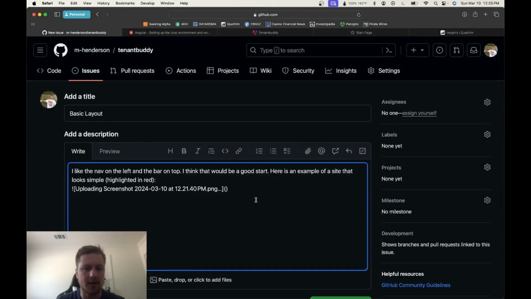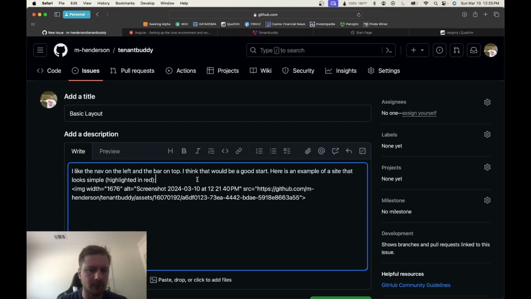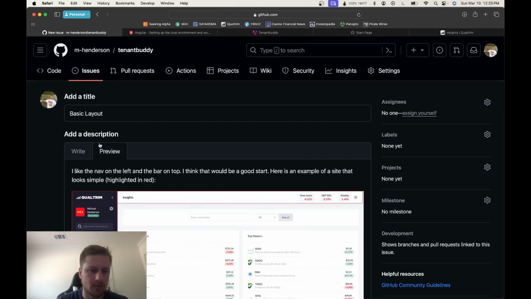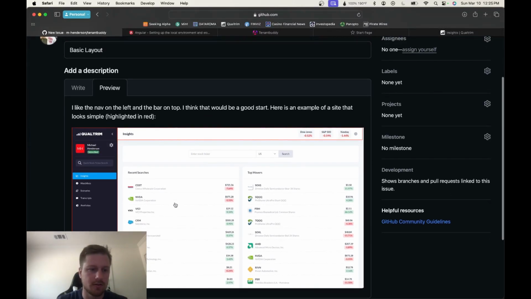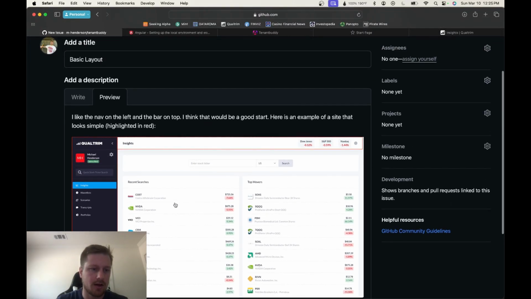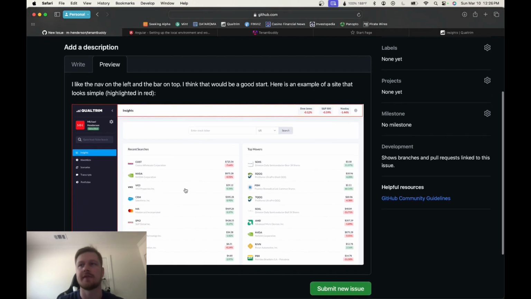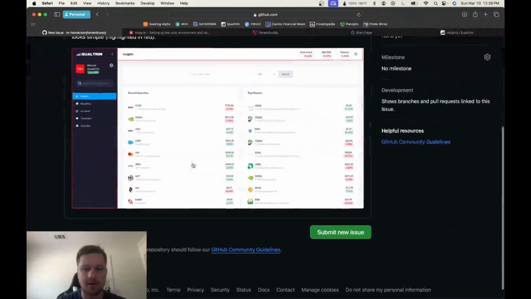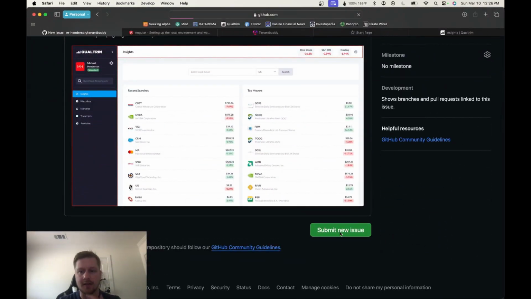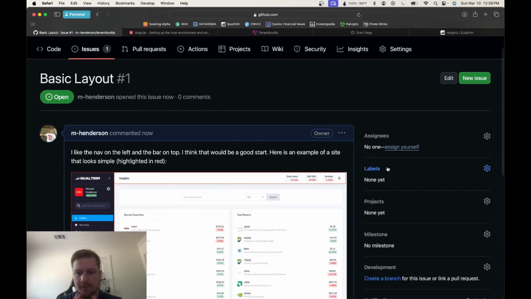Yeah, we'll throw that in there. All right, yeah, that looks good. I like the nav on the left and the bar on top. I think that would be a good start. Here's an example of the site that looks simple. So basically just a viewport is all we're looking for here. I think that's fine, right? Just to kind of get it going.